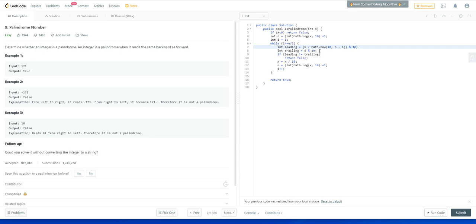The trailing digit, we still get from that. That's our formula comparison, and with a little modification to figure out the leading digit, let's see if the function is going to work. Let's run the code.